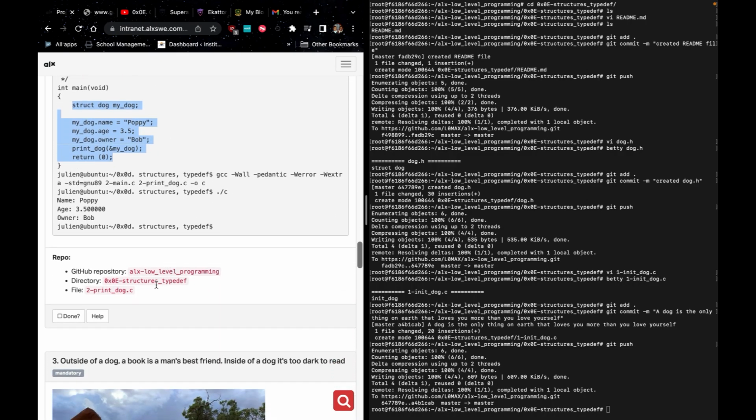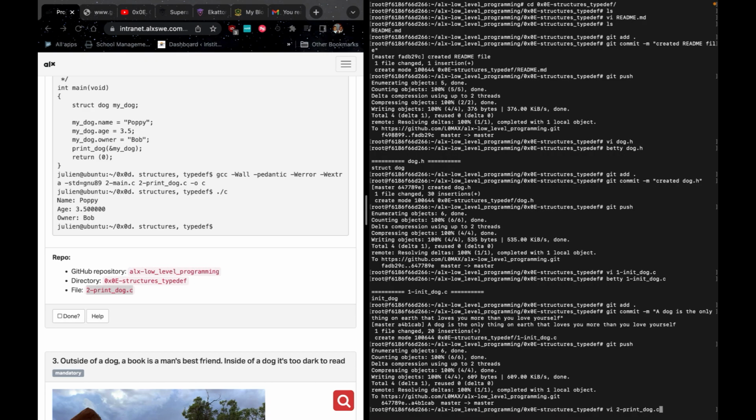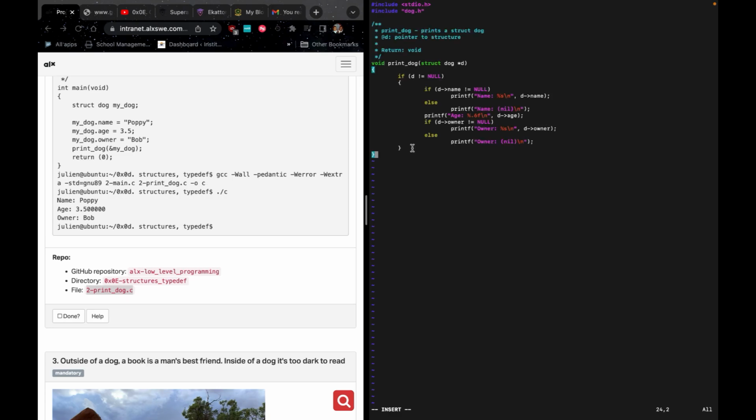So to do that, we come down here, copy the name of the file. Then we come back to our terminal, we type vi, then paste the name of the file and hit enter on your keyboard. Now in the command mode of your vi, hit i on your keyboard to enter the insertion mode. Then we can now write our code. Okay, so this is our code over here.